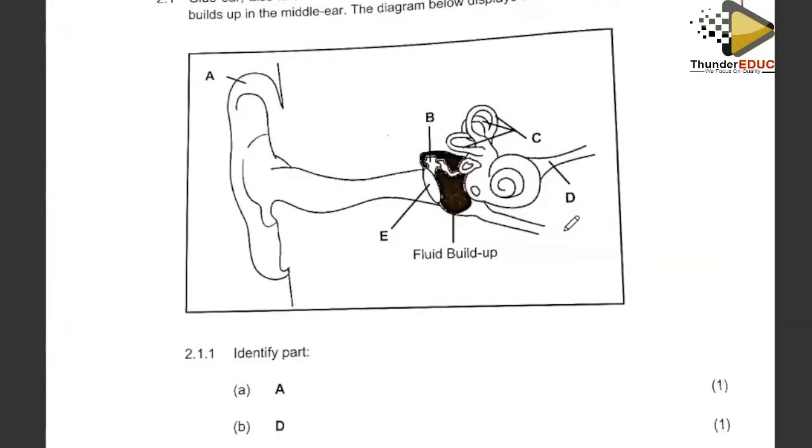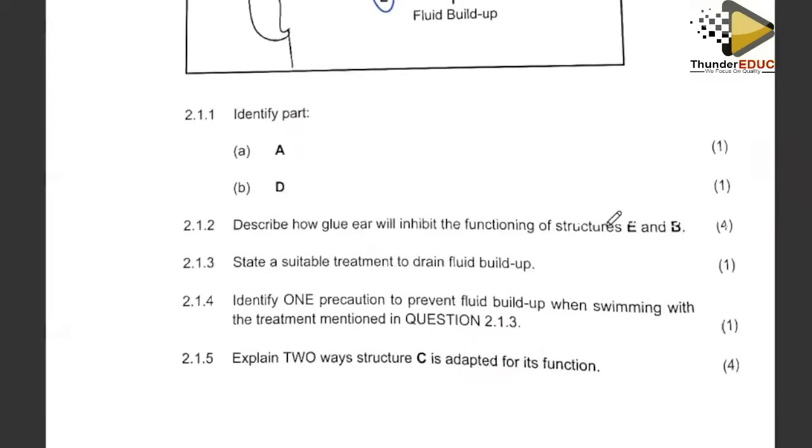So remember that I told you that whenever you have such a diagram, you need to label it, and then you're able to understand it better. So we say that this is the pinna, these are the ossicles, but the first one is the hammer. Better call it Marius, because we don't like it to be called hammer. Then this is the semicircular canals. This is the auditory nerve. And then this is the tympanic membrane. So identify part A. We know it is the pinna. And then part D is the auditory nerve.